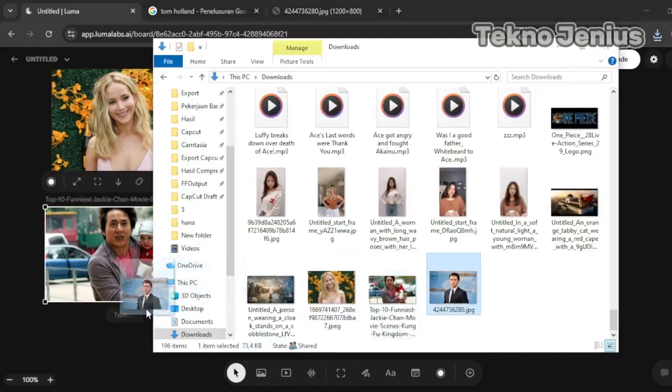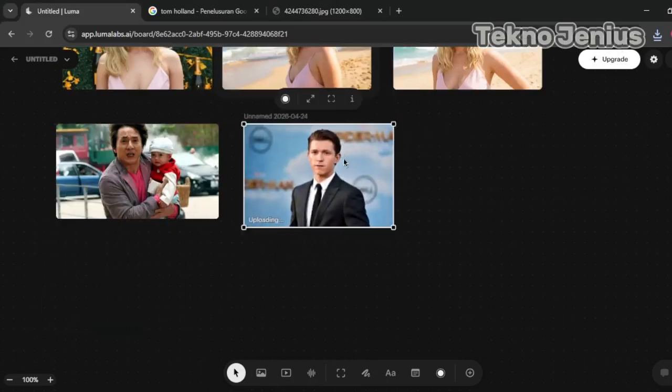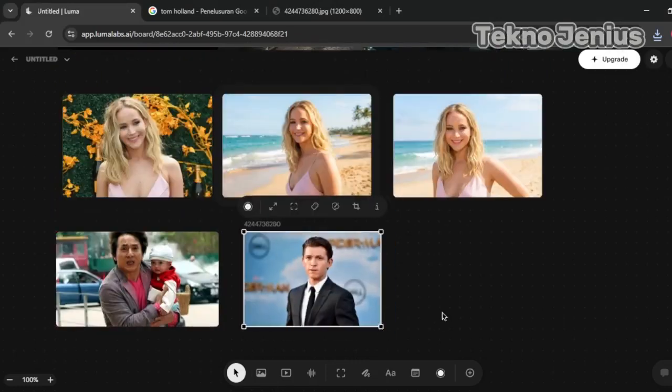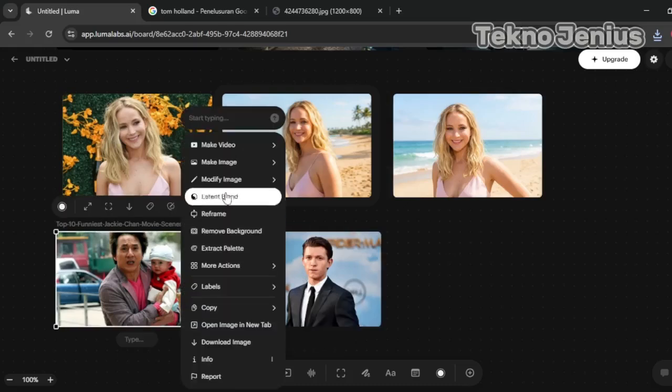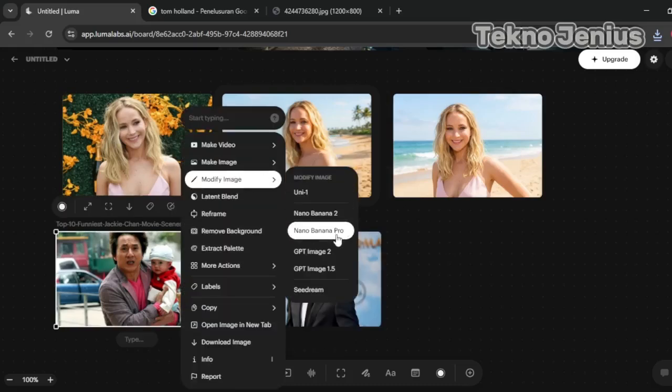Next, I'll try face swapping. Here, I'm using Tom Holland as the reference and a scene from Jackie Chan. I'll attempt to swap Jackie Chan's face with Tom Holland's.